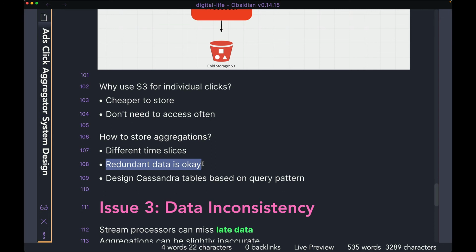To give you an example, you might have one Cassandra table that's storing your click aggregations by the advertisement ID, all time, right? So you have the partition key as the advertisement ID, and then your count is the total number of clicks that the advertisement got historically.